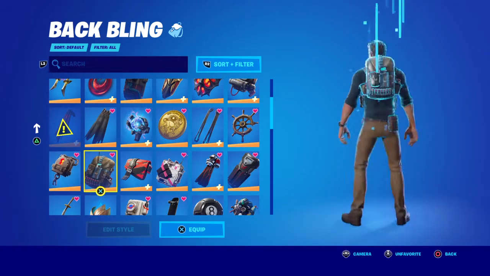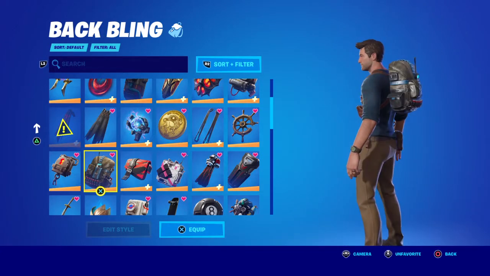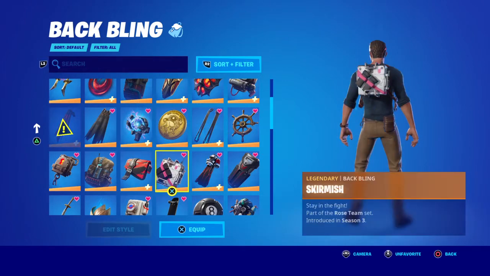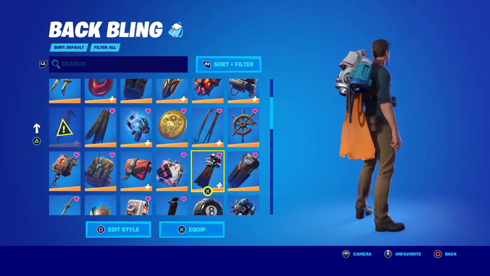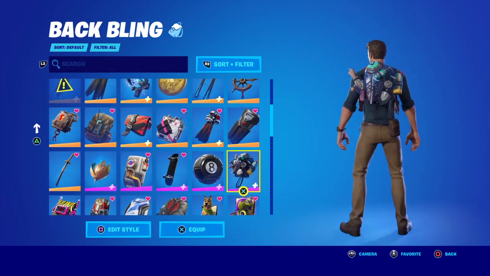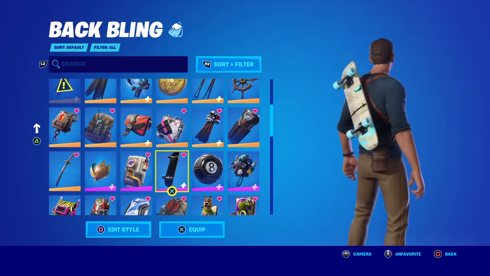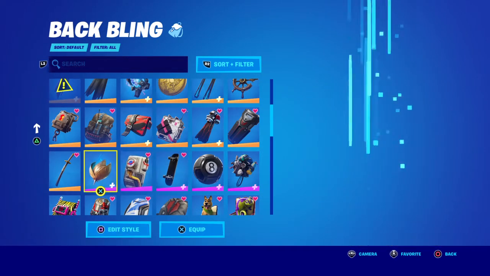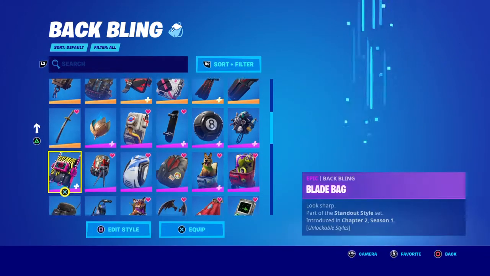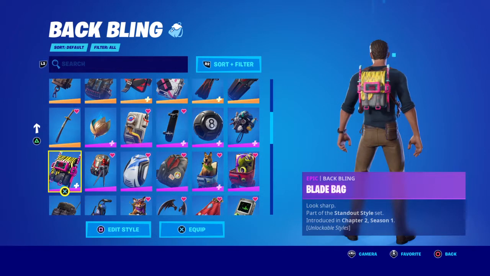So, padlock. Nope. No, the backpack, I guess, kinda. No, not really, though. It doesn't really fit that good. Nope. Maybe. Not really. Nope. I guess so. No. Yeah, I like that. I don't think I found very many skins that this back bling doesn't go on.